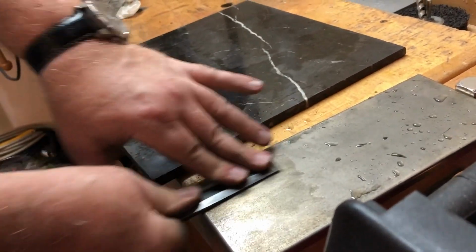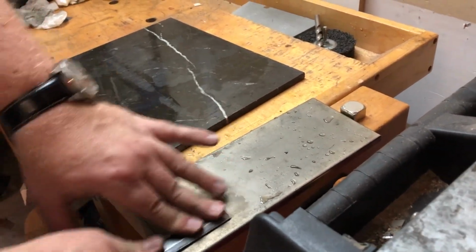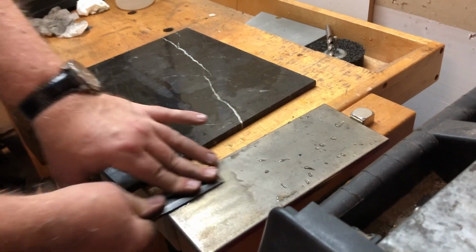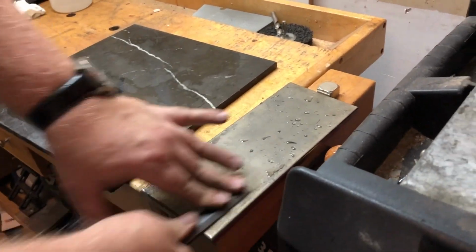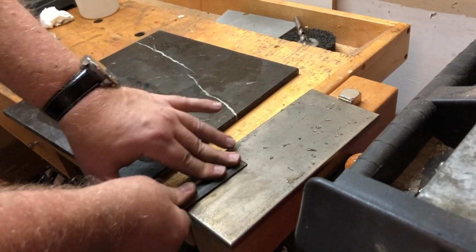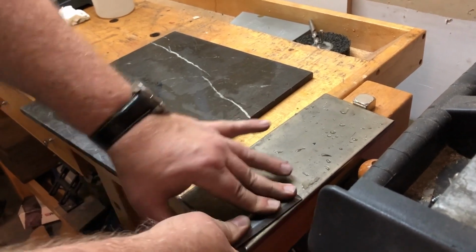How much is a diamond stone? I think this was about $130. Where did you buy it? I believe I bought this at Lee Valley. This isn't something you'll find at a yard sale. If you do, you're really lucky. Generally, you have to buy this stuff new.